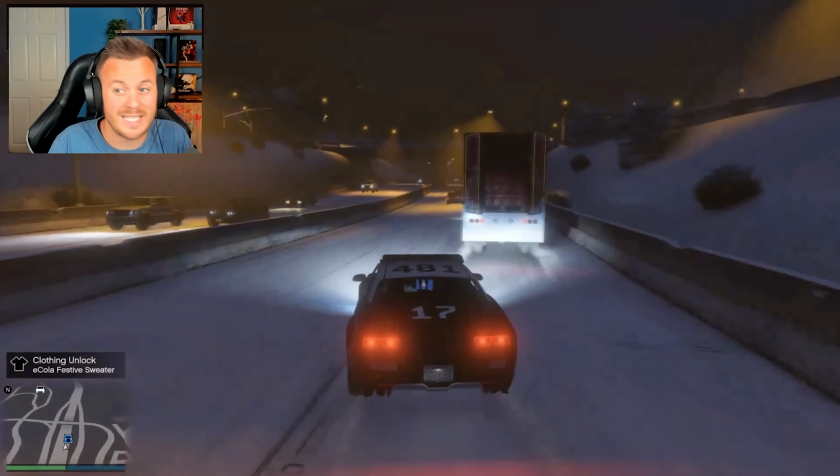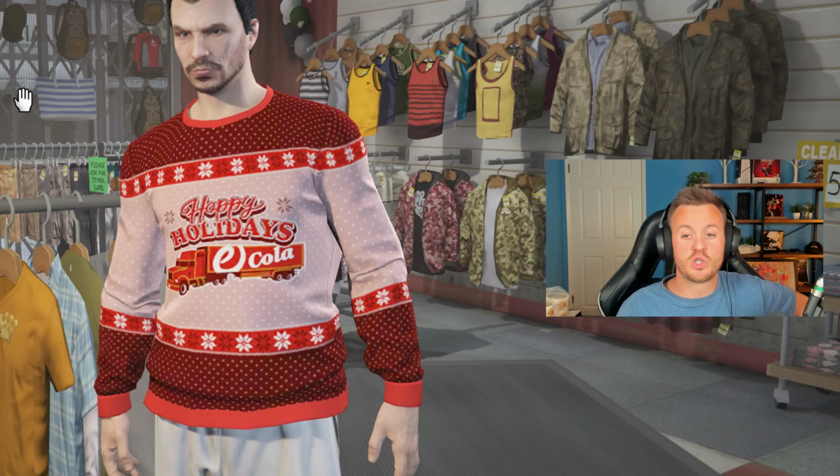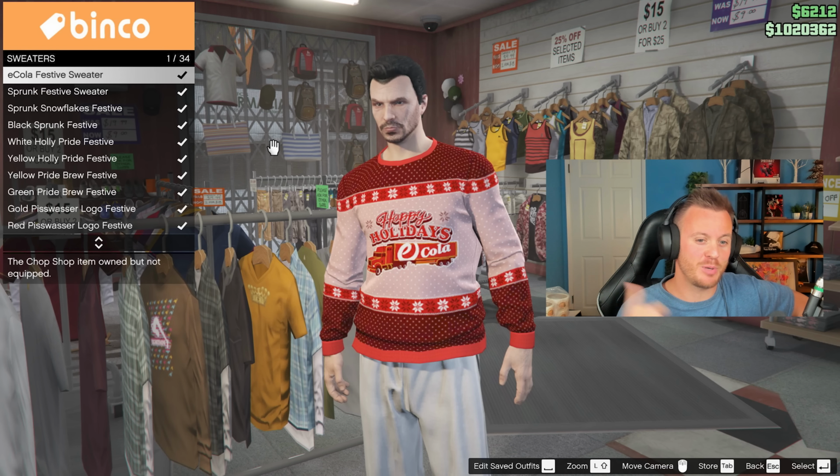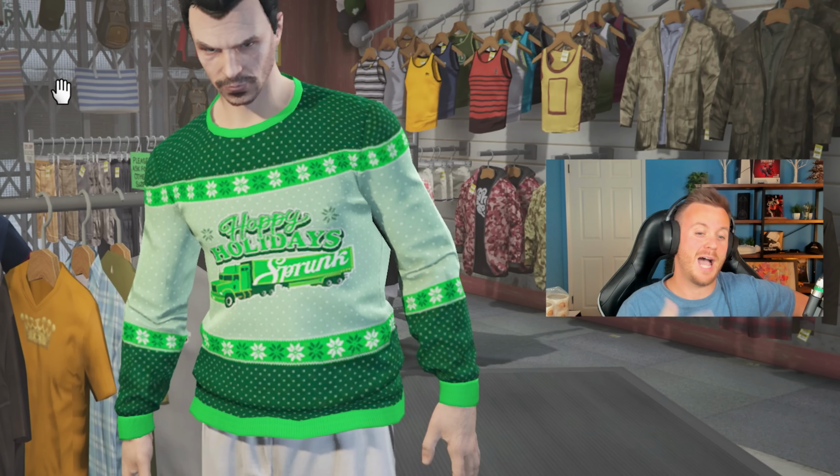There is more stuff though. Well, we're going to keep watching it. We're going to see what happens. Okay, here we go. Round three. Oh, that's it. Okay. So these are the new sweaters anyway. The one that we just picked up, like I told you, the E-Cola, is the one that you can see on your screen right here. It says Happy Holidays with the truck on it saying E-Cola. Really like it. And then they also have the Sprunk one, as you can see right here. Same thing, Happy Holidays with Sprunk. So it's either red or green.